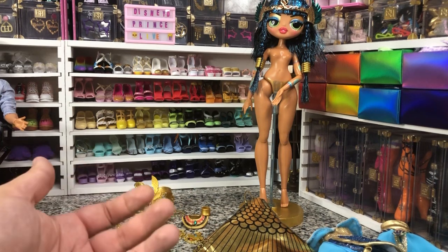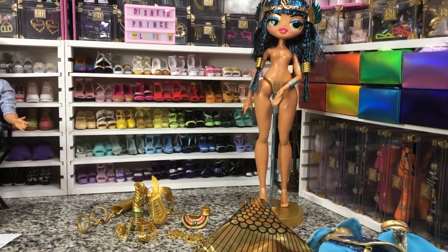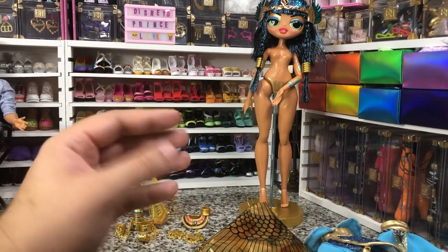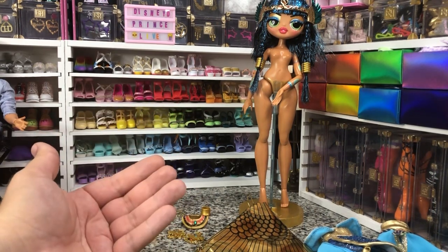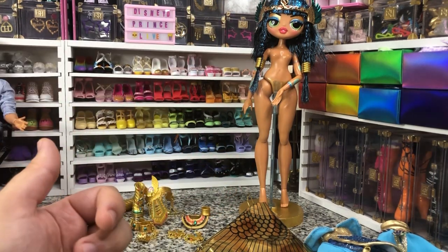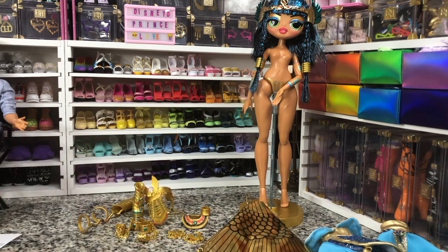Again, this is the doll I bought for the pieces. I'm not gonna display her even though she's really pretty — she's just a little much for my collection. I have really just my Barbie and Disney dolls on display. Everything else is an outfit donor or gets given to my nieces after I finish reviewing it. These are very cute — I'm a little sad we're not gonna get more of these OMG dolls because they are a little bit more suited to the Barbie scale, but it is what it is.